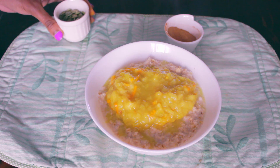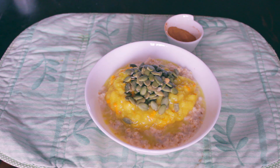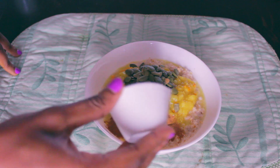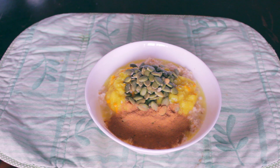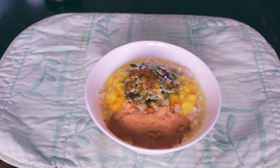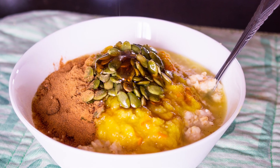Pumpkin seeds are rich in zinc, which is good for your skin and recovering from colds, and magnesium found in pumpkin seeds is good for heart health. It is also loaded with omega-3 fatty acids. The banana here also helps with digestive health and helps us feel fuller for longer, aiding in weight loss. It is also an athletic food as it reduces muscle cramps and soreness. Go ahead and add in your honey and it is ready to eat — that is the final result.